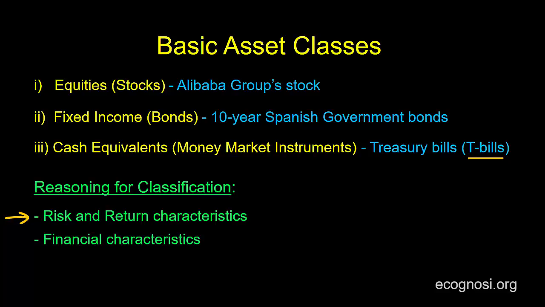Let's now move on to our final factor, laws and regulations. Securities falling in a given asset class are generally governed by the same laws and regulations. I'll close this video by pointing out that besides these three asset classes that are commonly referred to as the basic ones, there are other asset classes as well. In fact, some investment professionals might choose to include those as part of the basic ones. As we progress in this module section, we will see those asset classes, one of them being real estate, to give you an example. And we will also see why I chose not to refer to them as basic.